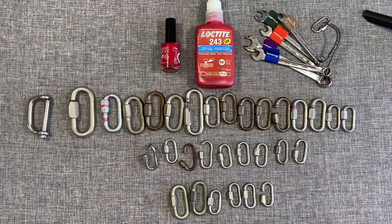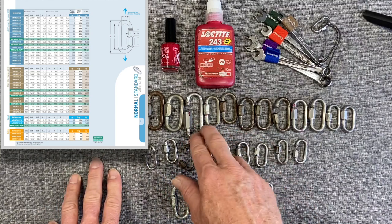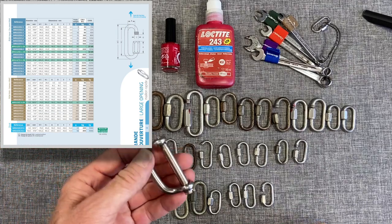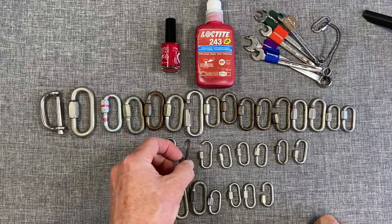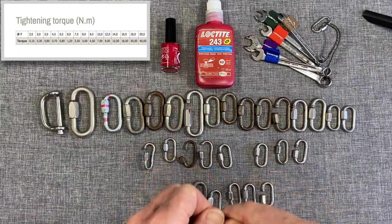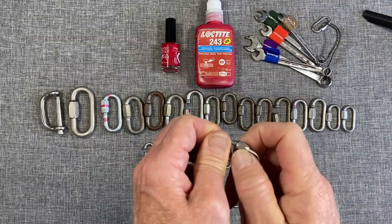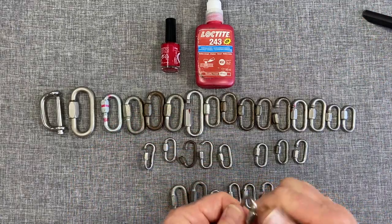The metal connector links are all very nice and strong. Depending on the application and the force you put them through, you might need a larger one compared to a smaller one, and the size of the riser makes a difference as well. If they're not properly tightened they will come loose, and if they come loose they can stretch open — and that's not healthy for you. So when you tighten them, tighten them properly. Follow the manufacturer's recommendations. You should feel the link going nicely by hand, and then when you put your tool on it, it's just another cinch.